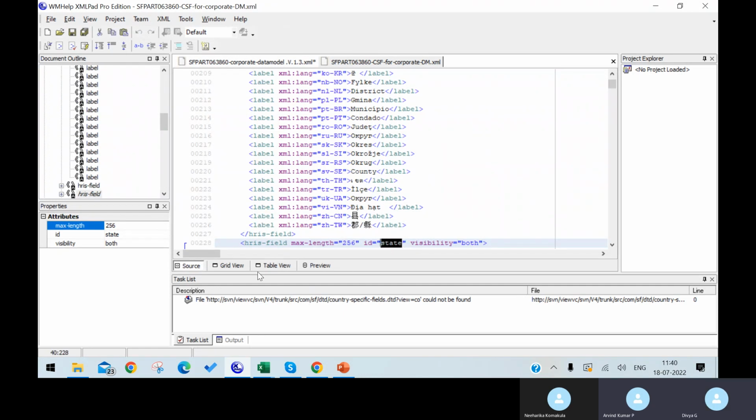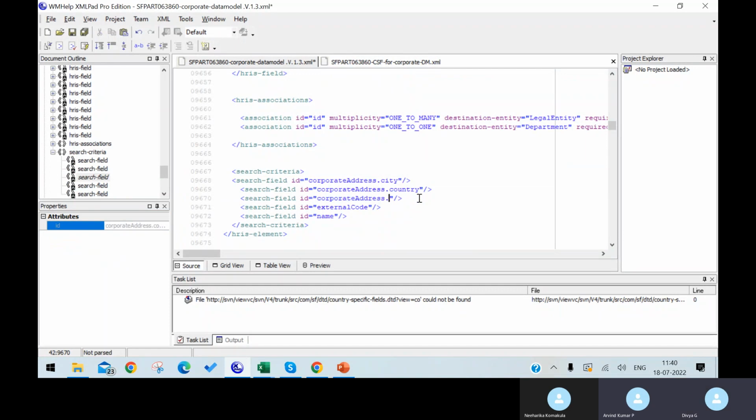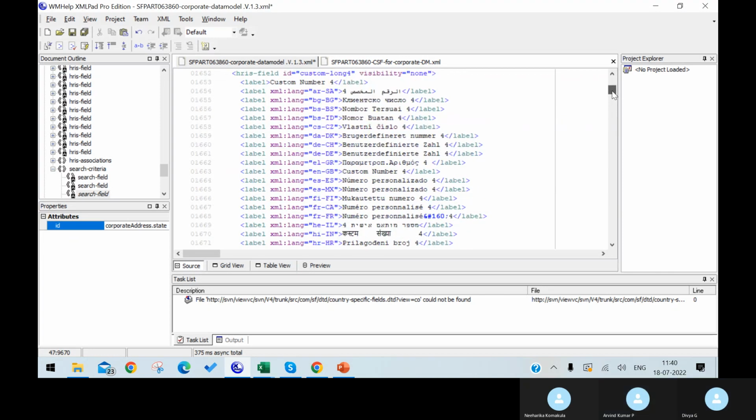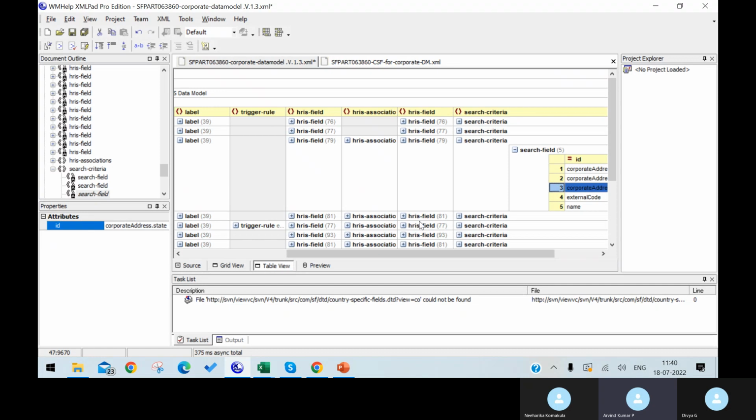I'm selecting and pasting it here. Instead of country, I'm making it state, because based on state also I want the search. So we need to see which country we are selecting also. Which country have we taken?